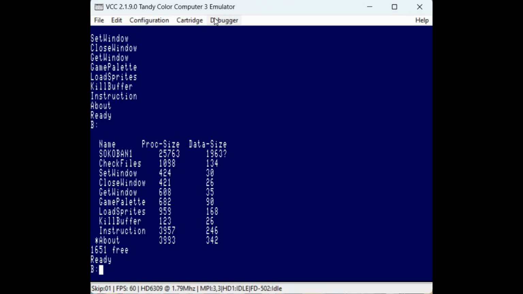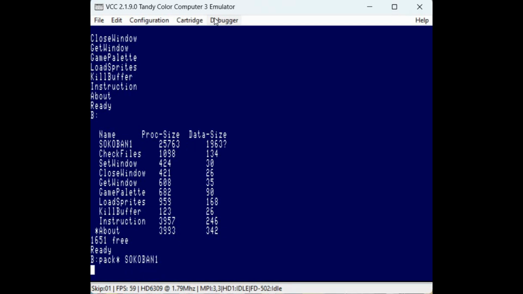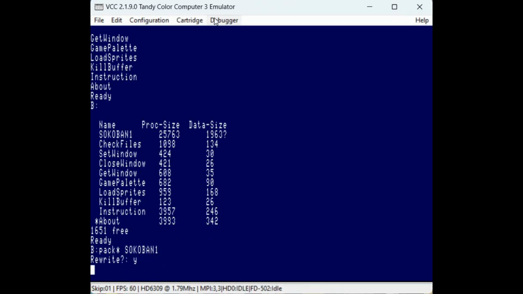In check files, all I had to do was make sure that I was receiving the correct size of the array. So anyway, we will pack all to SOCOBAN1. Rewrite.